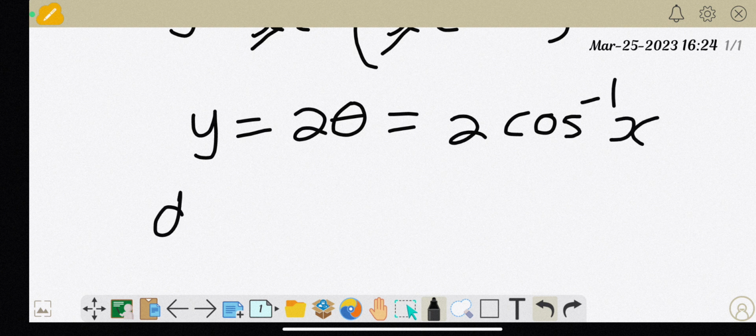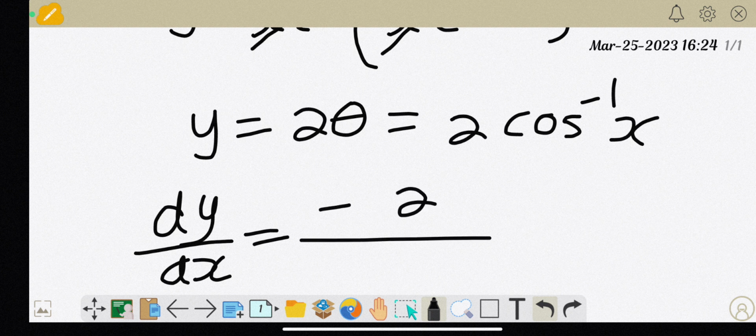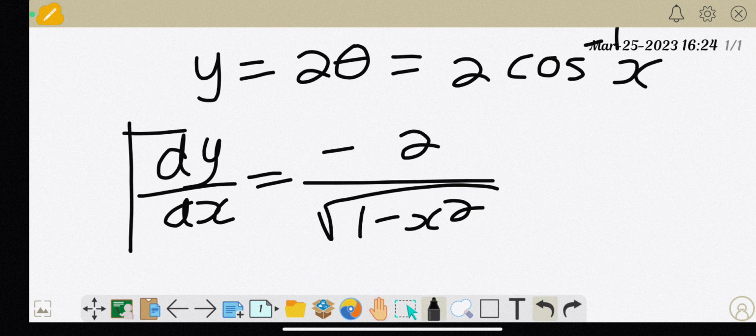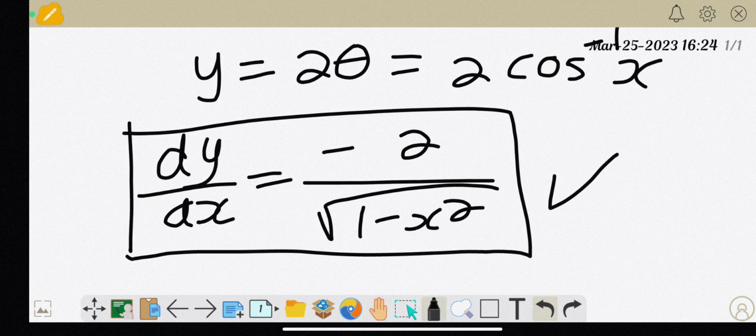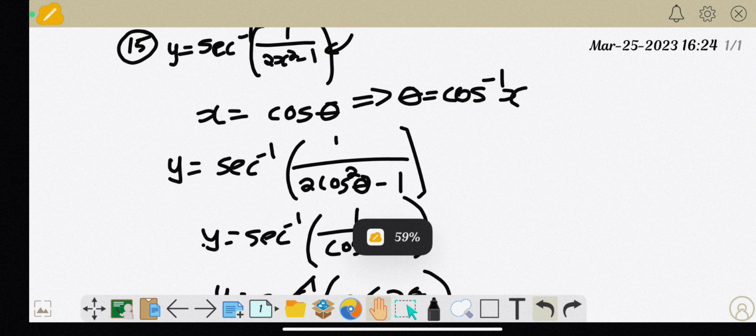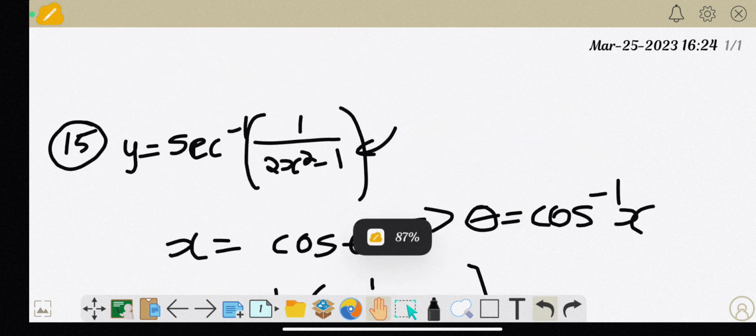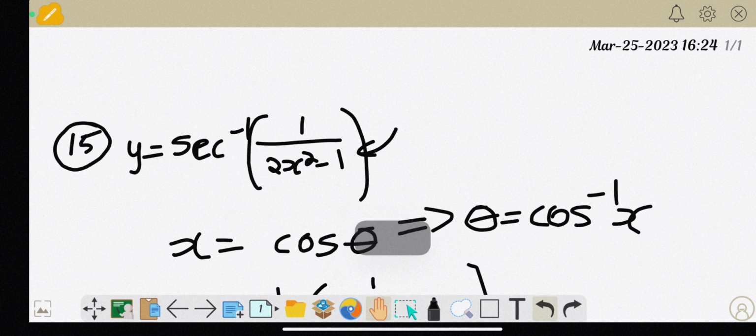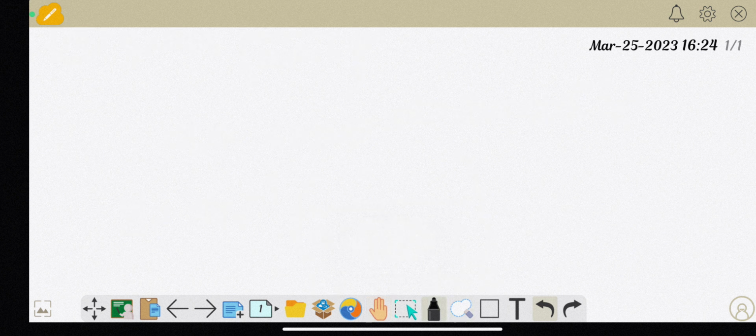So differentiate on both sides. So this will be my answer. Did you understand the procedure? So if you get a problem in this way, what you have to do? Yeah, sir. Okay then. So here our exercise 5.3 is completed. Okay, so now we'll move to the next topic.